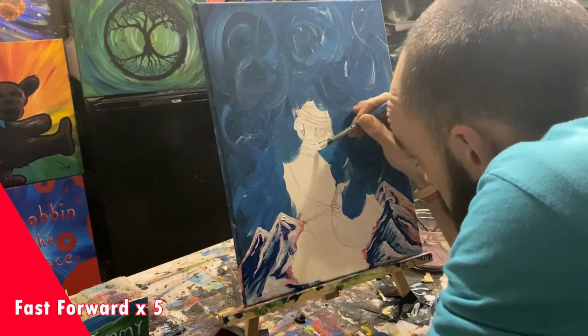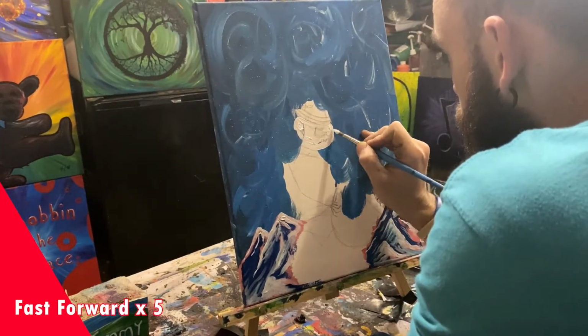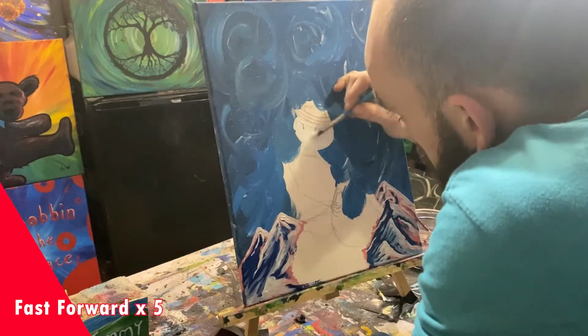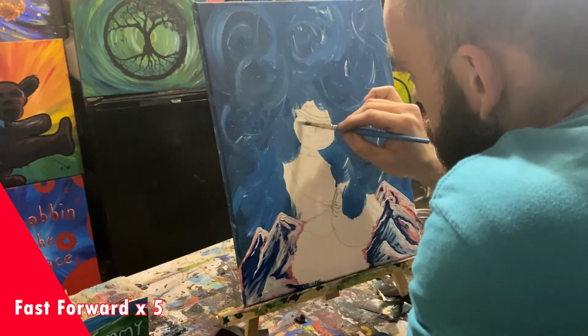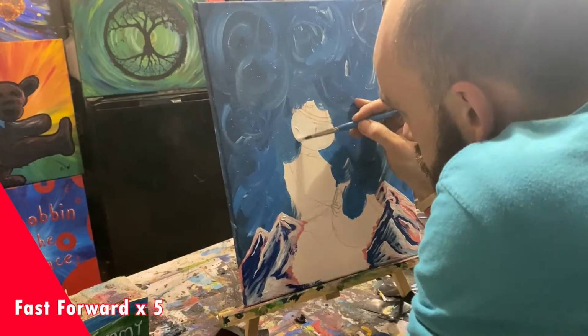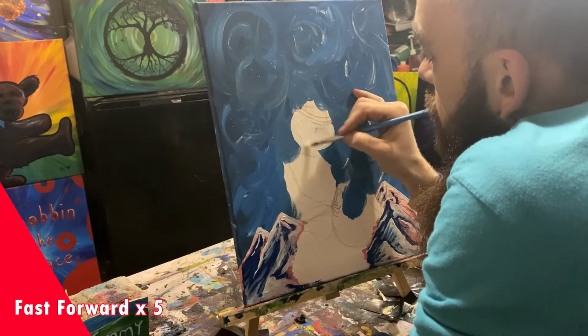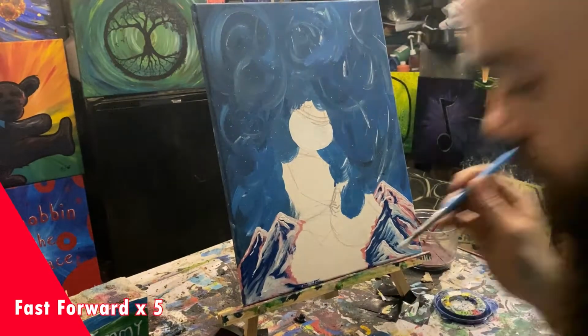After you are happy with the mountains, move the white into the snowman. Start at the head and work down by covering the first circle in white before adding a dash of blue, a small dash, to darken it up and create a slightly sky blue shade color.